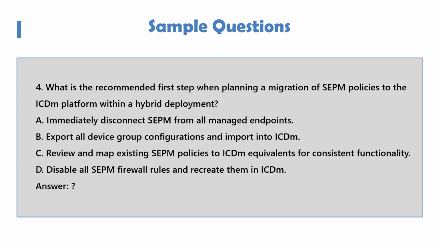4. What is the recommended first step when planning a migration of SEPM policies to the ICDM platform within a hybrid deployment? A. Immediately disconnect SEPM from all managed endpoints. B. Export all device group configurations and import into ICDM. C. Review and map existing SEPM policies to ICDM equivalents for consistent functionality. D. Disable all SEPM firewall rules and recreate them in ICDM.